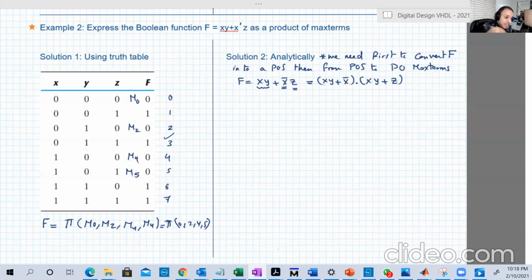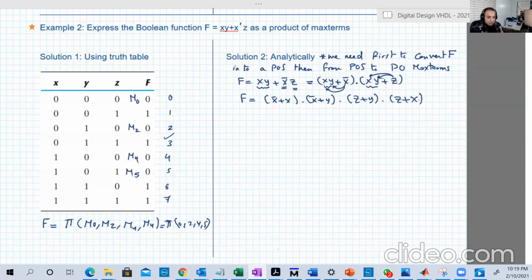Now we use this distributive property again to reduce this multiplication. We want to eliminate any multiplication here. So F equal to, we can distribute x bar over x and y. So this will be equal to x or x bar, or y. Then again, distribute z over y and x. So z or y, z or x. This is very useful. You can distribute with the multiplication or even the addition. In decimal, only with the multiplication.